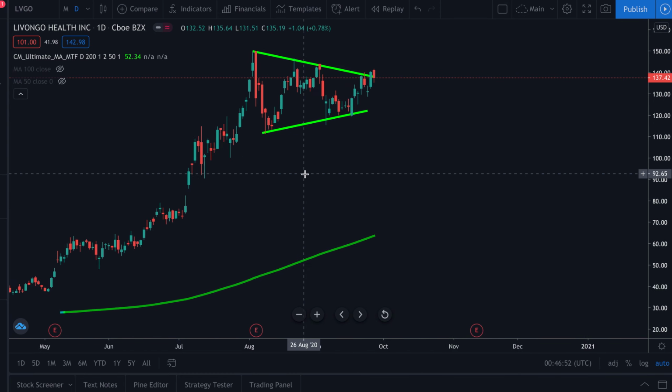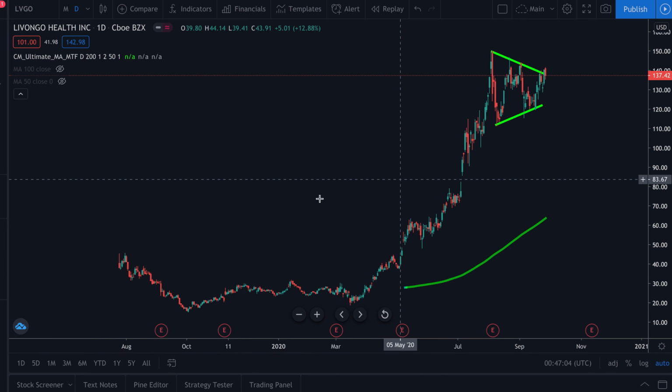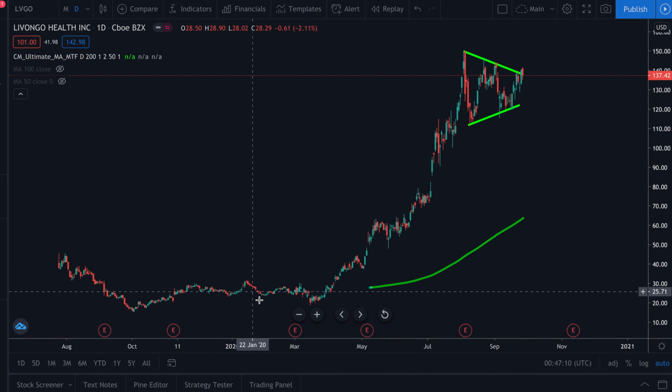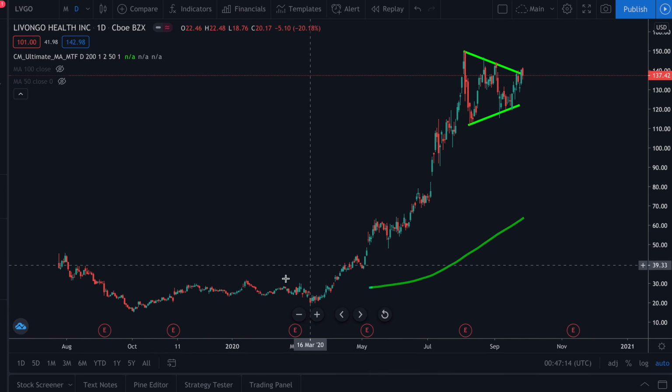And the reason why I'm showing it now is because we were in this trading range and it looks like we're retesting the top of the range. So I think it's a matter of time until we actually break out to the upside. When you look at something like Livongo, it IPO'd back here in 2019, and pretty much went nowhere for maybe about 2 years. I should say, no, maybe like a year.